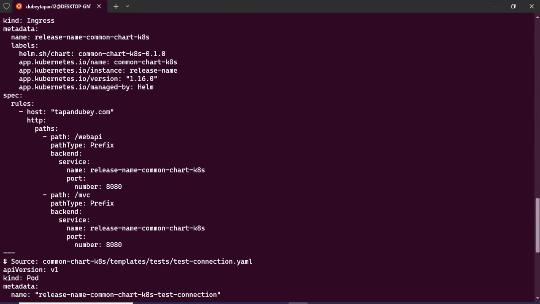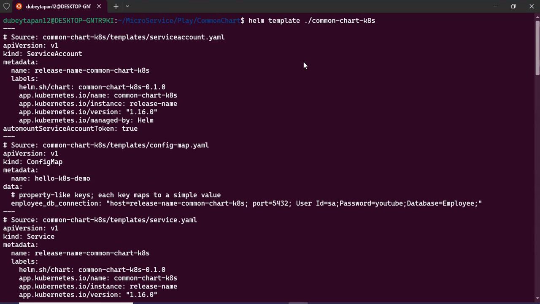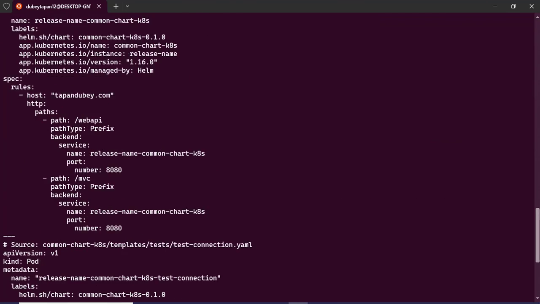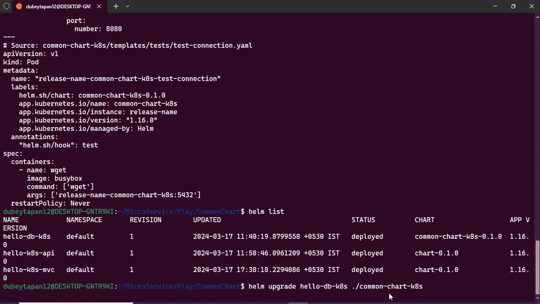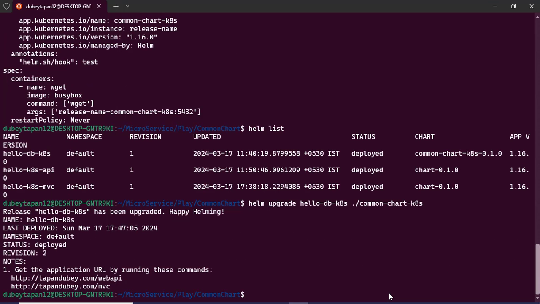If you run here, we have executed our folder, right? Our chart is under the common chart KTS folder. So I can copy this and paste it here, and let's hit enter. So it will upgrade my changes, and we can see this time revision is 2.